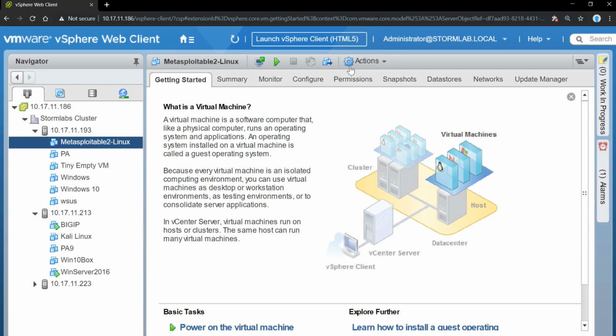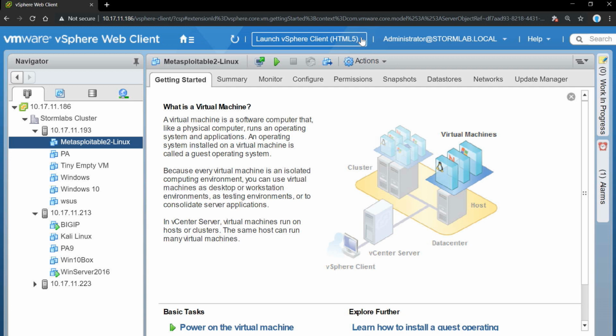Real quick, something small I wanted to show you that's probably going to help you get things done a little quicker. And that's for things like scheduling tasks within ESXi. Now we're here at the vSphere web client. This doesn't quite work in the HTML5 client. You see up here, I can switch between the two, but this is 6.7. This is the vSphere web client and I'm going to show you a little shortcut.